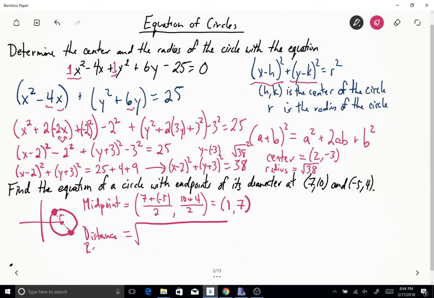So in this case, I'll choose the distance to be the radius. Otherwise, you could choose the distance between the 2 points listed right there, and also try and just take half of that to get the radius. That's another option as well. You're more than welcome to do that.